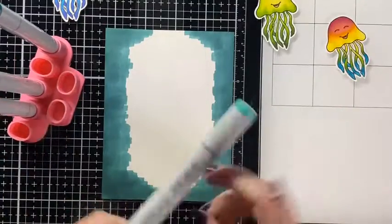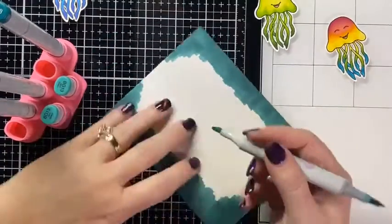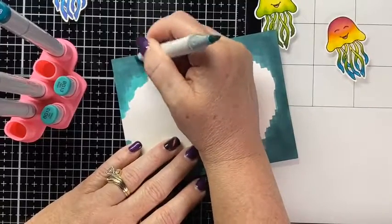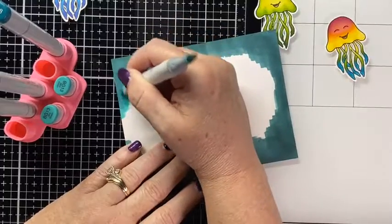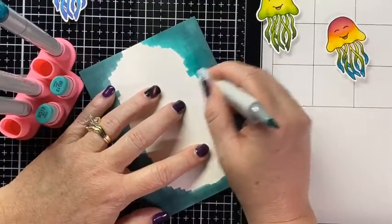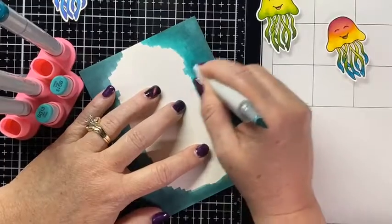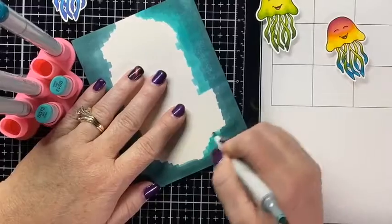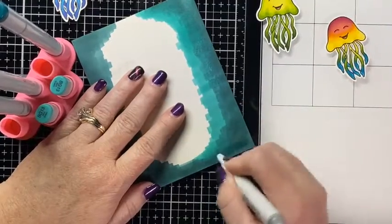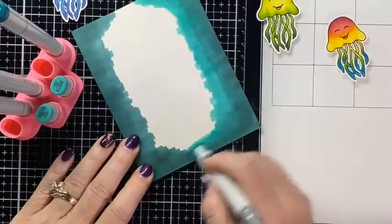Okay, so our next color is going to be BG13. This one's going to be lighter and still that greenish blue. We're just going to blend this out. We're still using the chisel end of our color. No worries though, it doesn't have to be smooth because when we come in with the B color, that's going to smooth this out a little bit. Ooh, this one's a little screechy. I don't know why. It has ink. It's not going to like me after though. It's going to be like, oh my gosh, you drained all my juice. Okay, we're going to keep moving in.